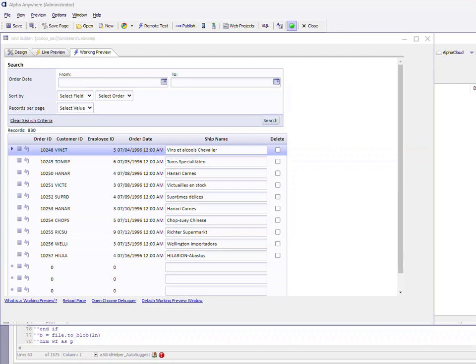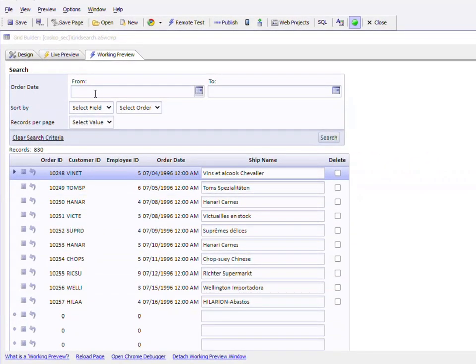In this video, we show how you can do validation on the search part of a grid component before the search is actually submitted. And the validation is going to be done client-side, so it'll be very fast. So you can see we've got a grid with the search part on the order date field, and we've set the search part, the order date field, to be a range search. So what we'd like to do is confirm, when we hit the search button, that the user has in fact entered values.